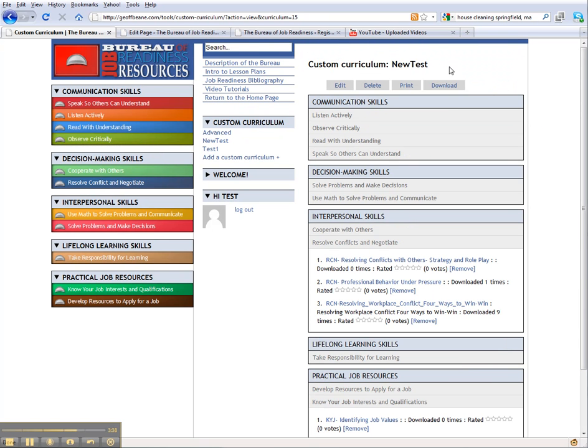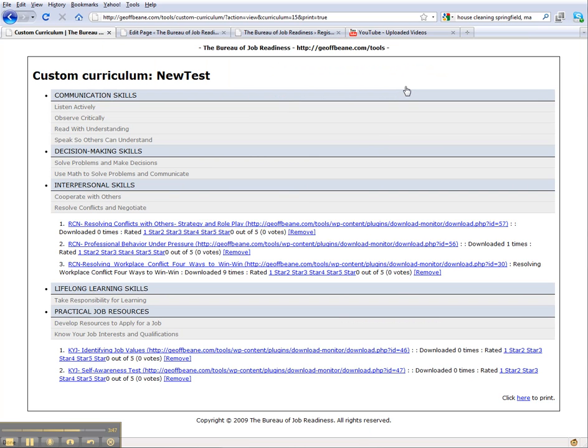And the 2 things that you will probably need to do, first would be print your curriculum that you've just created. So we'll click on the Print button. You can see a very simple layout. It's laid out again the same way with the 5 sections and the 11 subsections and your documents underneath. And down on the right hand side it says click here to print. And you simply click on the click here, select your printer, print the documents. Then we'll go one step back with our back button.